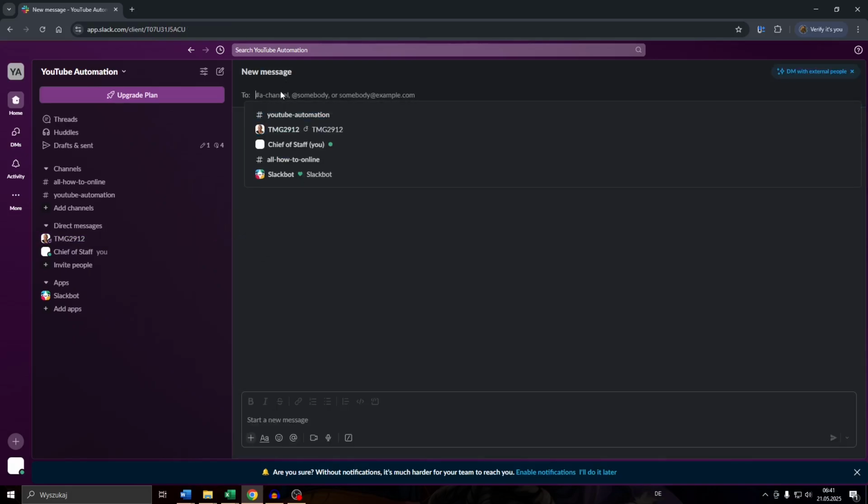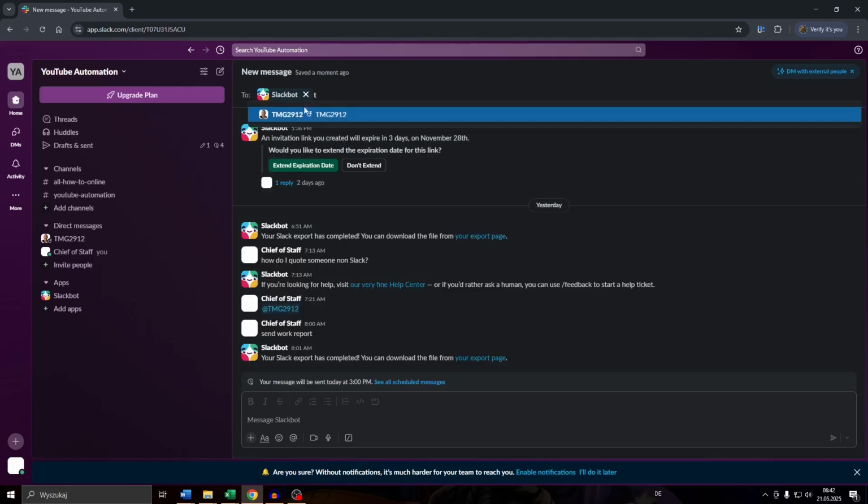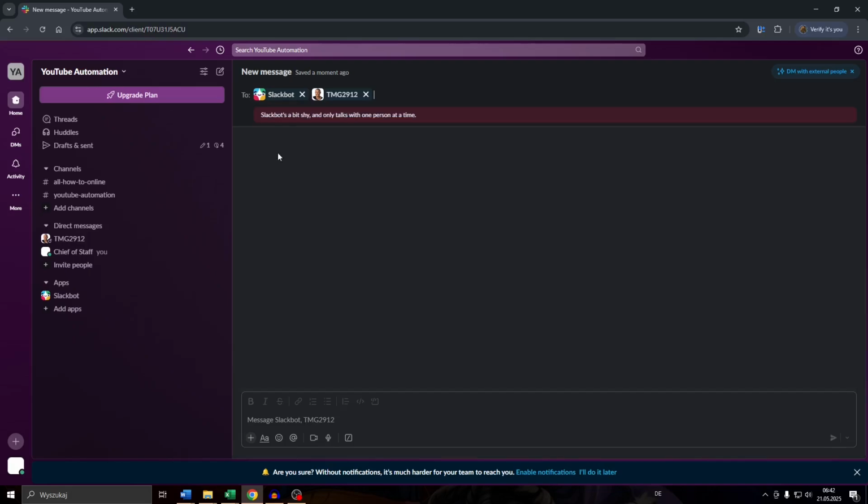And here at the top, you will see that list or that tab too. So select your team member, or for example, the Slack bot or the channel you would like to address with your message. You can also use several or multiple members or multiple channels to send your message to all of them at once. So let me go, for example, with the Slack bot and add also that user here to that group chat just for demonstration purposes.